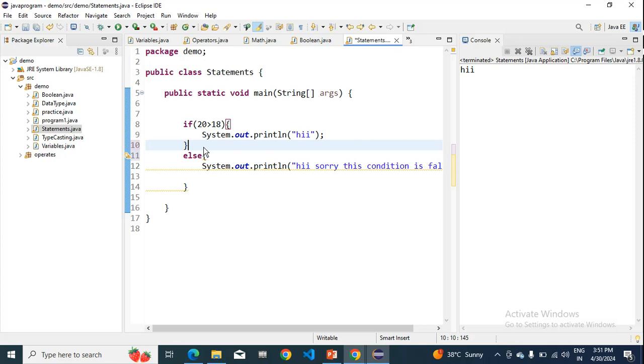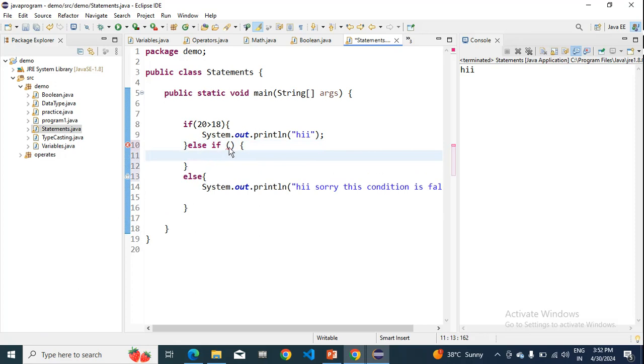So here, if this condition is not true and I want to check another condition, I'll take else if. Here I'll be checking one condition. If both the conditions are not satisfied, then I will come here.